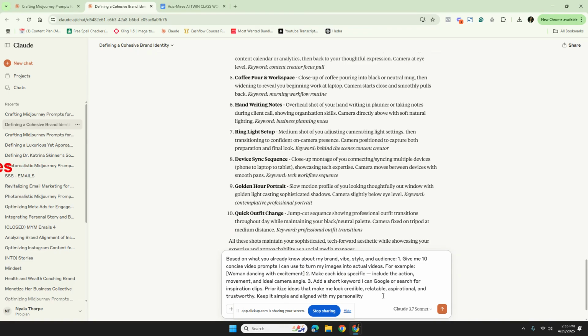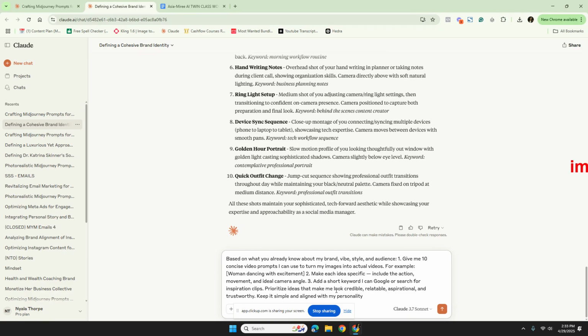Make each idea specific, include the action, movement, and ideal camera angle. Add a short keyword I can Google or search for inspiration clips. Prioritize ideas that make me look credible, relatable, aspirational, and trustworthy. Keep it simple and aligned with my personality.